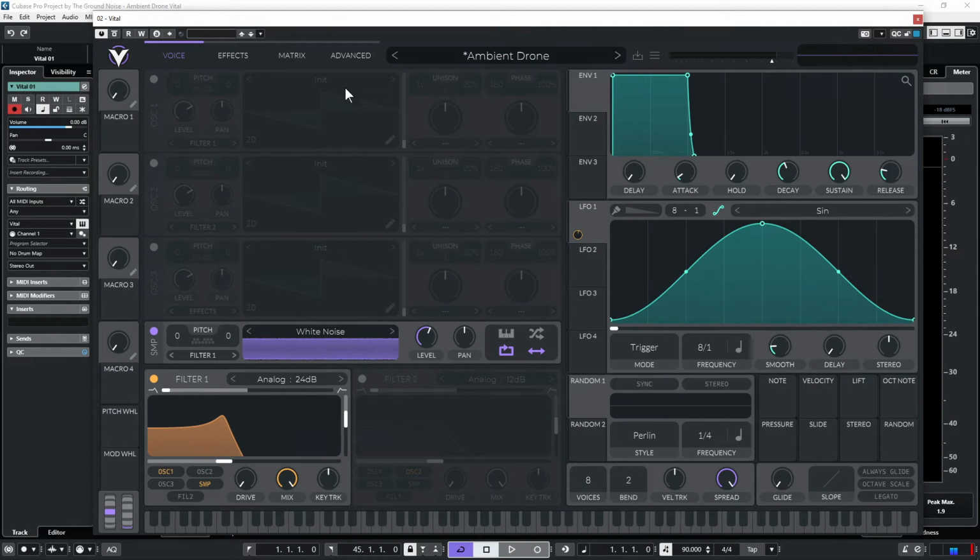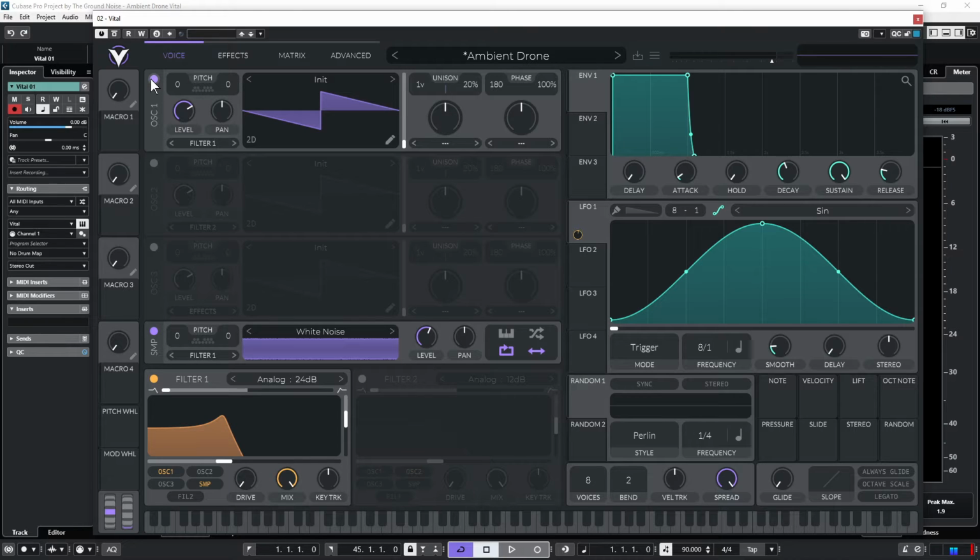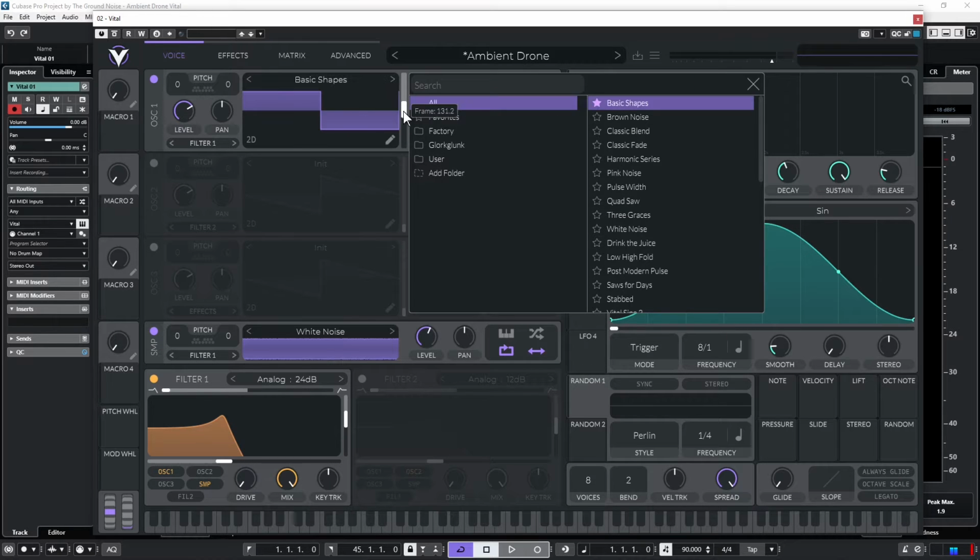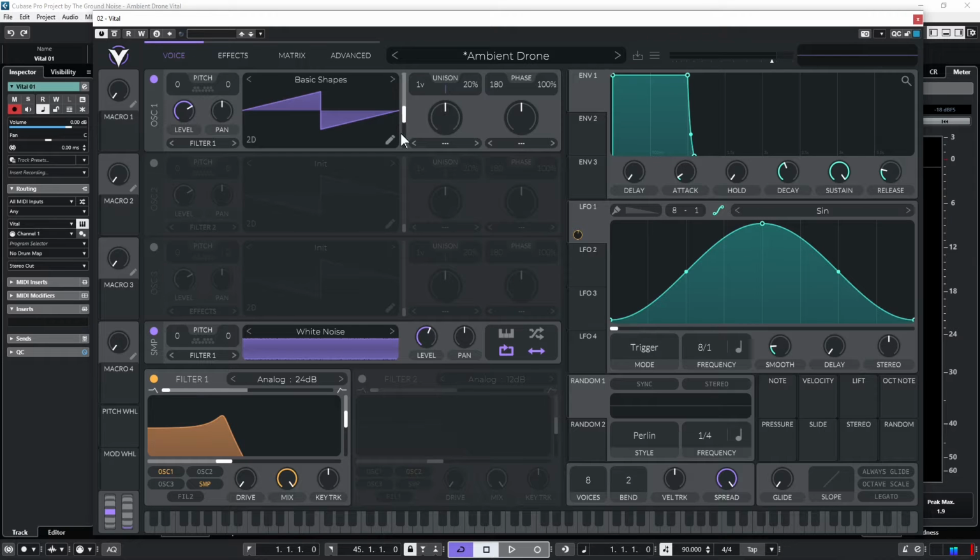I already saved my preset here just to make sure I don't forget it later. And I want to add a pulsing sound, a deep pulsing sound, like with a triangle. I don't know, maybe we go with a saw wave.